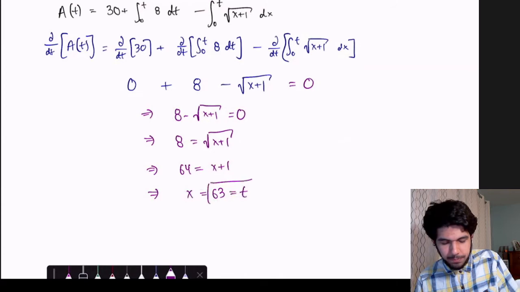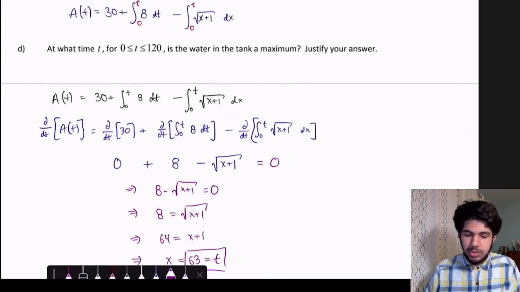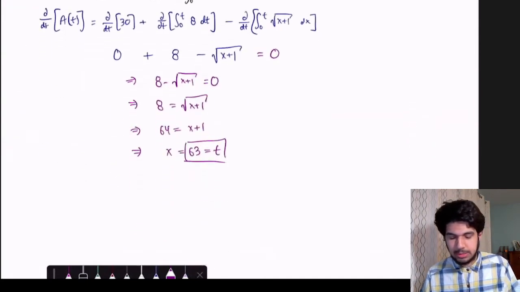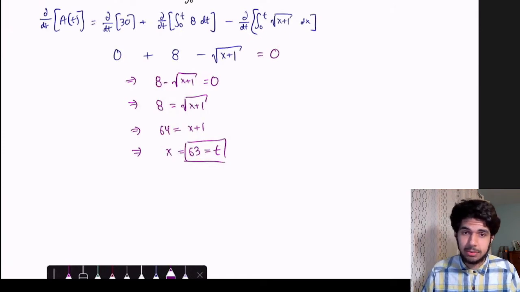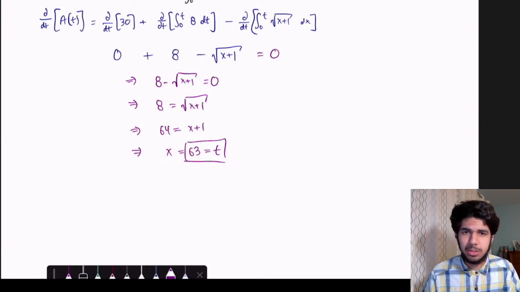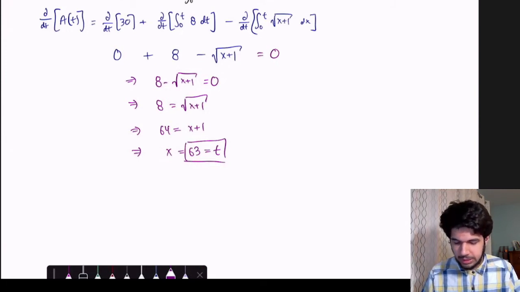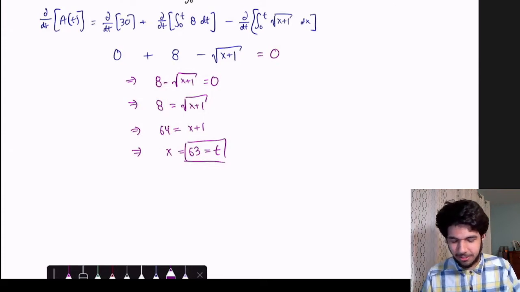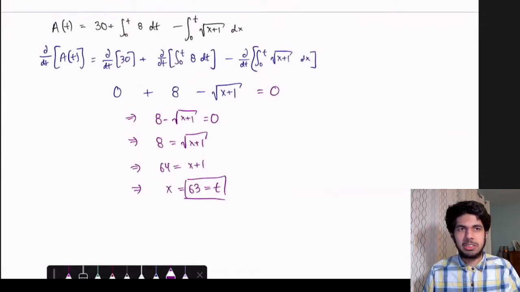or really t equals 63. And what we can do is check on both sides of t equals 63, maybe 62 and 64, to see if this is actually the maximum, or maybe it's the minimum, or maybe we can run some other test, like the second derivative test. But for now, we'll just stick with this answer. We can leave that as an exercise for yourself to make sure you understand those concepts. But here, we're just doing what we've learned in the past, taking the first derivative, setting it equal to 0, and finding the extrema.